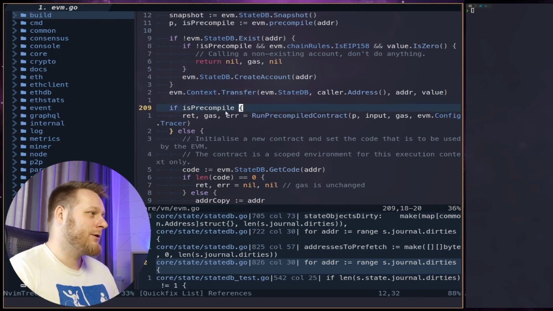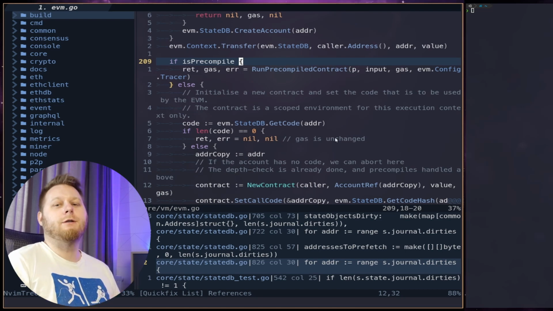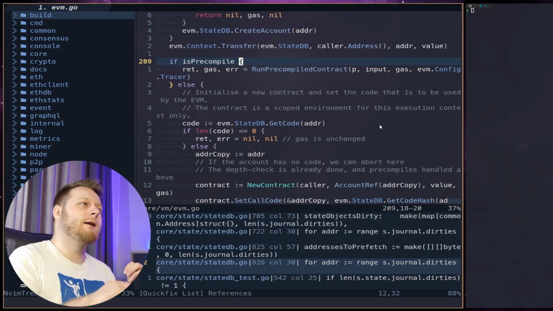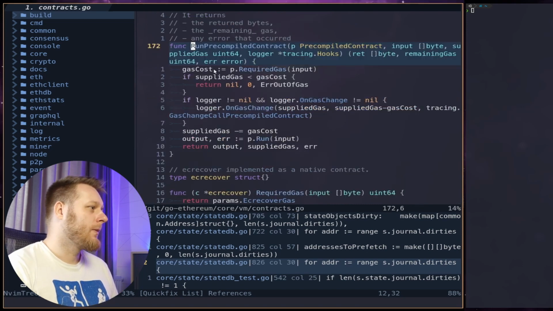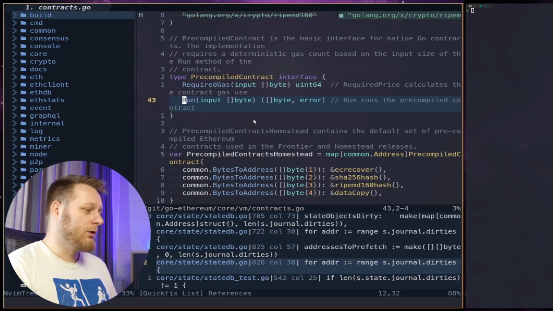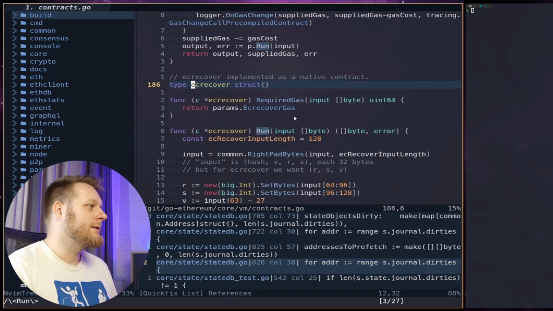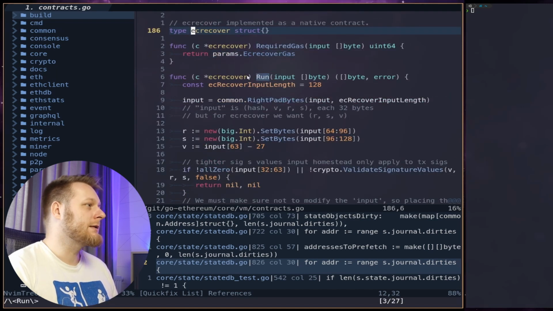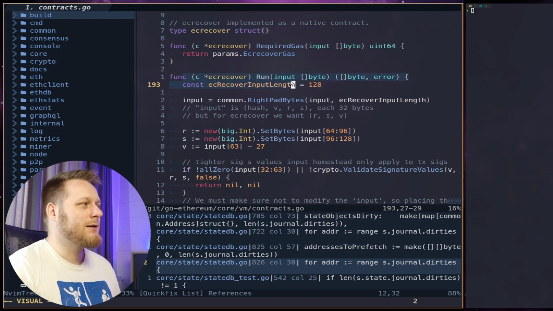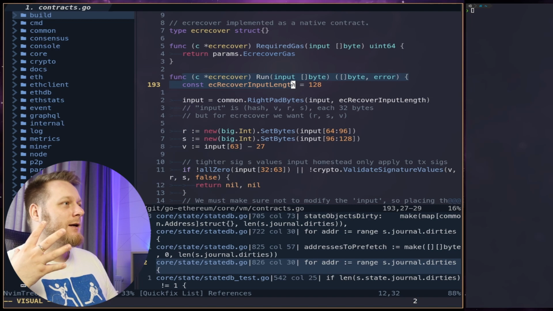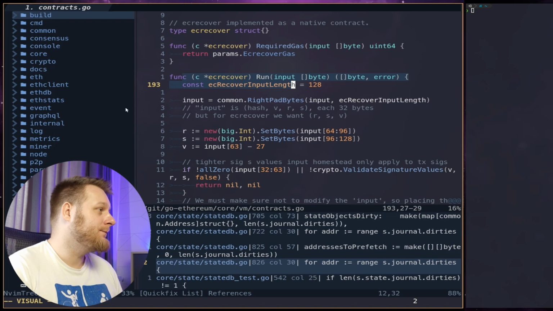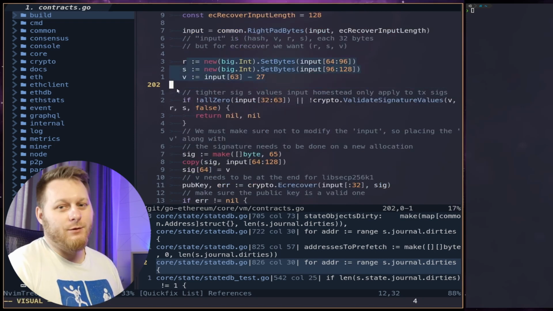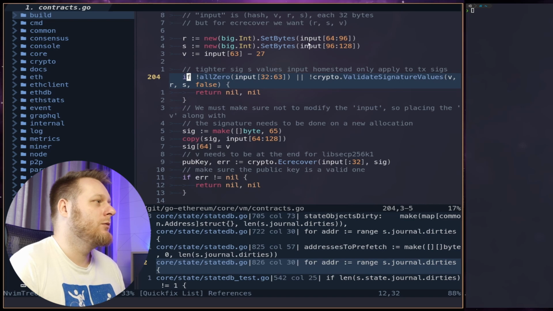And next, if this is a precompile, we are not even going into this part that calls a smart contract and interprets the code. We are calling run precompiled contract. Then you can see that we check all the gas that we have and everything, and call run on it. So maybe we can see, for example, how EC recover works. As I said, EC recover is a precompile, which means that it is implemented directly into go-ethereum and all the other implementations of the EVM. So yeah, what more can I say? The address of it is 0, however, it has its own logic.